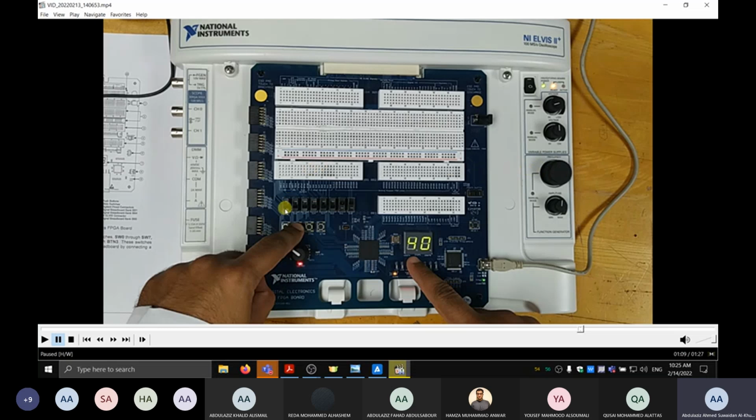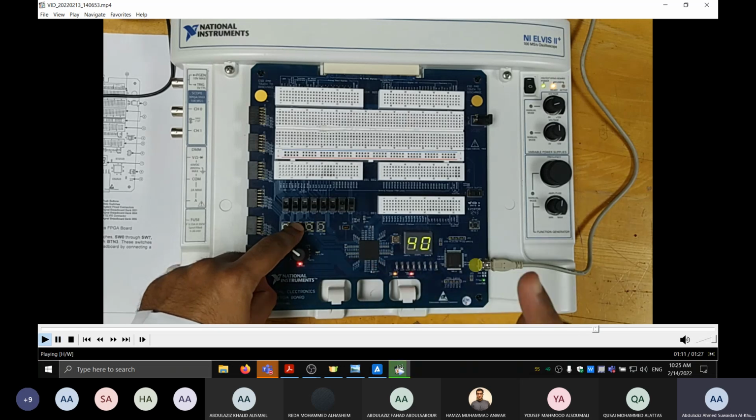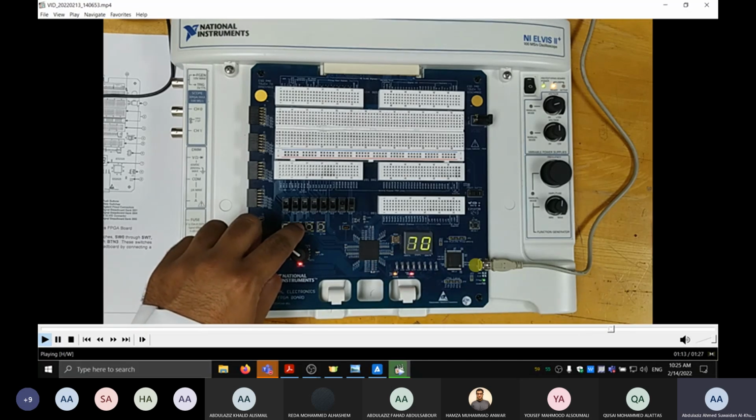So when you keep pressing it, it doesn't count. You see, you have to remove and then press again. That's what we designed for. So you see, it only gives 1 pulse. So 5, 6, 7, 8, 9, A, because for the hexadecimal, B, C, D, E, F.